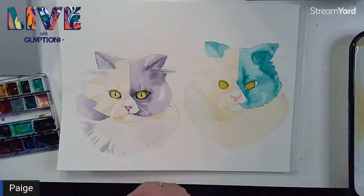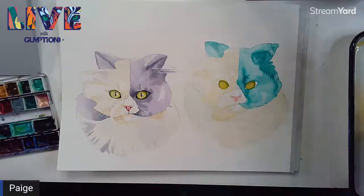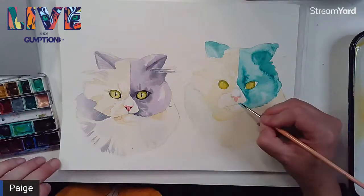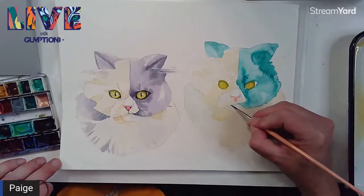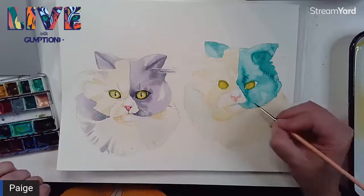And also, you know, I guess I don't have any that are super close, but any kind of light blue color that you have, even down here, you could tap in a little bit of blue.